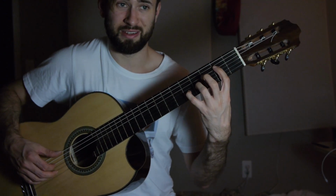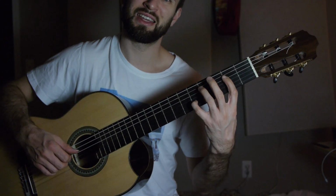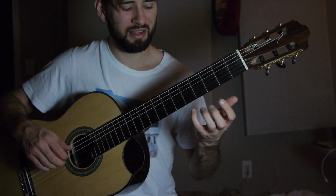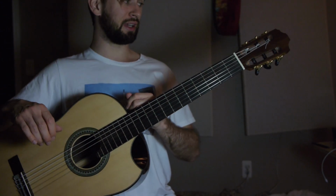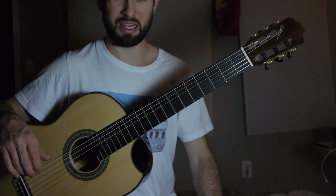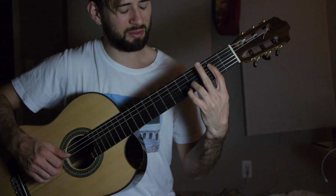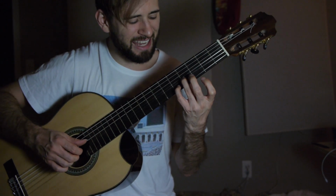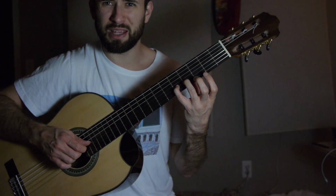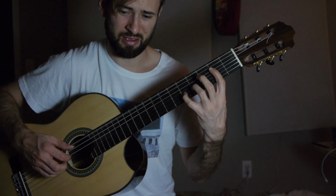So this is a hard one. Getting a pull off to sound good between the pinky finger and the ring finger is still really hard for me, and usually people are really deficient in technique when it comes to doing that. It almost helps me to think about pushing this finger upwards, while at the same time I'm taking the pinky and going down. It's almost like a scissor motion with these. It's tricky, man. I don't know what to tell you.